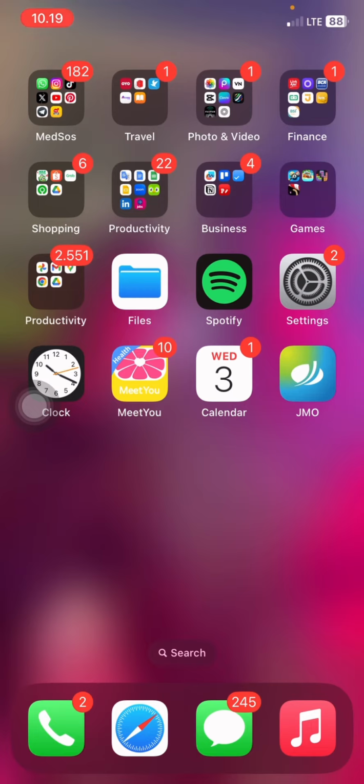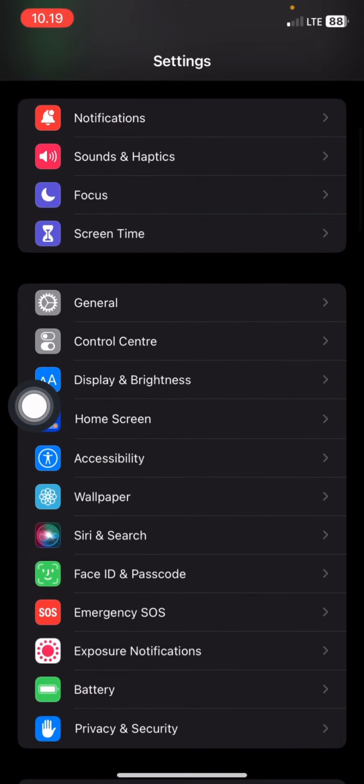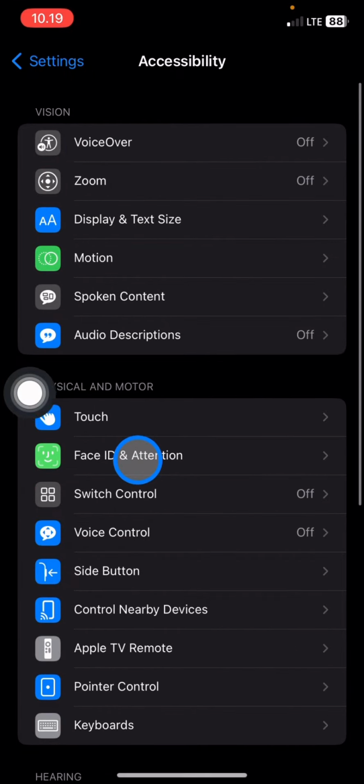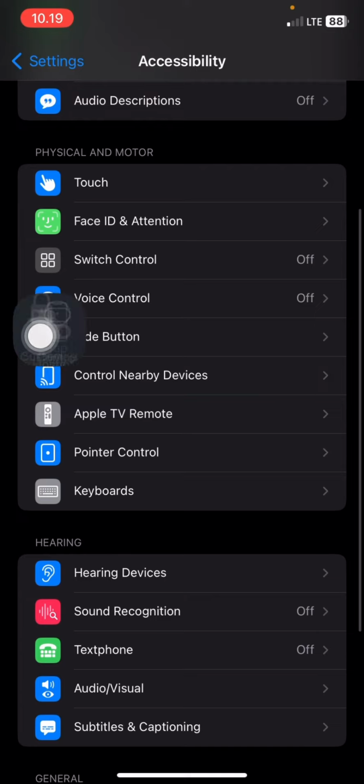In this video I would like to show you how to do auto scroll for your Instagram reels on iPhone. So the first thing you have to do is open your settings, and whenever you open it, you just need to scroll down until you find Accessibility. After you find it, just click it. And now you just need to scroll down until you find Voice Control.